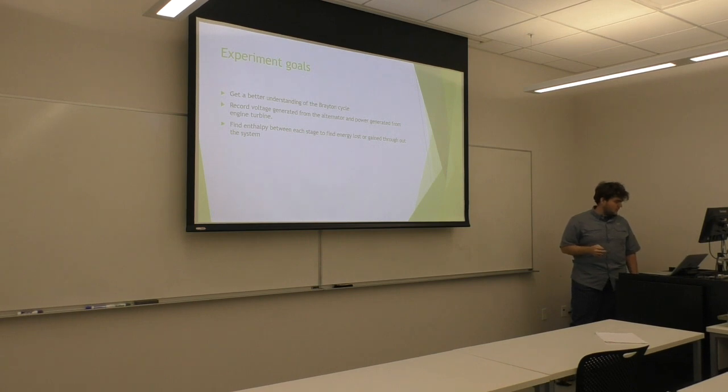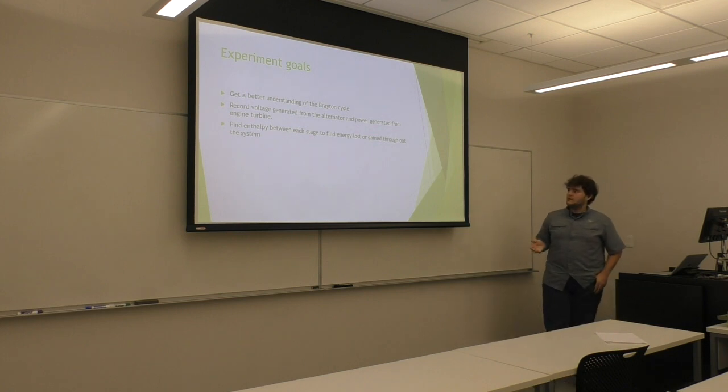Our experiment goal is to observe the Brayton cycle in a practical manner. We'll be recording the voltage generated from the alternator as well as the power generated from the turbine. And as I said in the last slide, we find the enthalpy at each stage to find the energy gain or loss throughout the system.